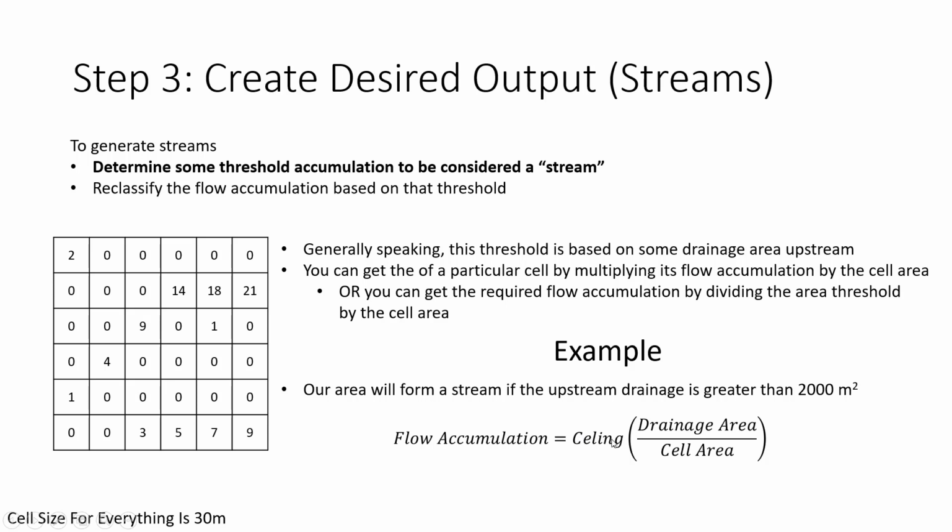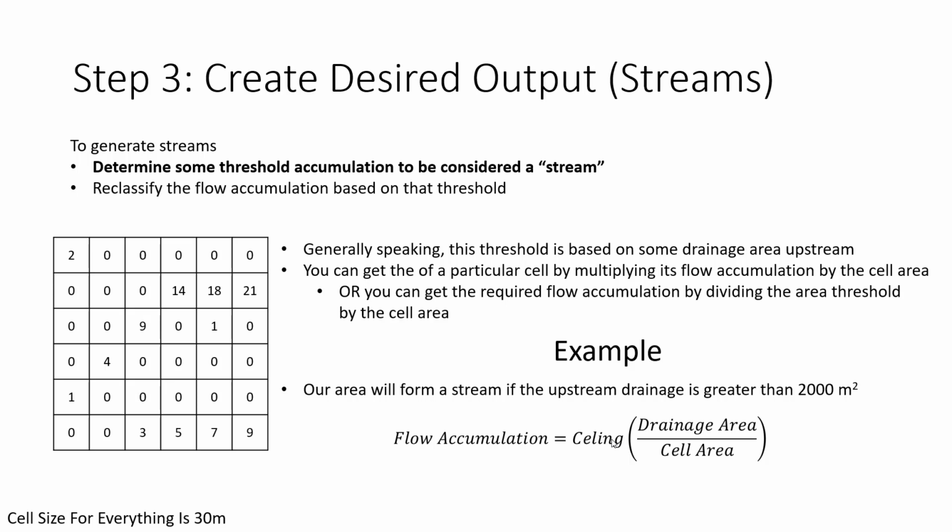And ceiling is just a fancy mathematical way of saying round up, because you always want one more. So if it takes 2.5 cells, you would need to provide 3, because if it takes 2.5 and you provided 2, that wouldn't be enough. So you always need the most. So ceiling is just a fancy way of saying round up. So you're always taking more than you need, not less. So basically, to reiterate that, the ceiling of 2.1 would be 3 because you're rounding up every time.